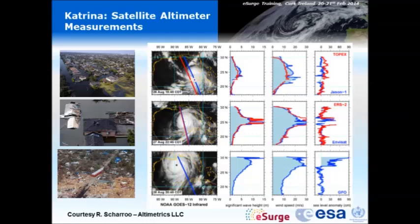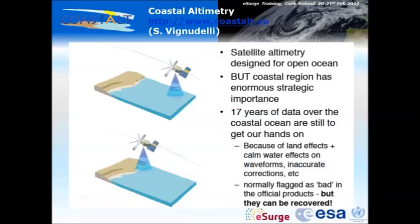But of course, the big problem you have with altimetry is that you only get this one little shot, which is anywhere between 2 and 20 kilometers wide, depending on the sea state. And that's it. So there's no fancy image here. There's just a very accurate cut straight through the storm. And one of the challenges is we will never have the 60 or 70 altimeter systems that we need to properly sample these kind of storms. And one of the challenges is how do we make use of this sparse data in the work that we do for storm surges? It's a challenge.